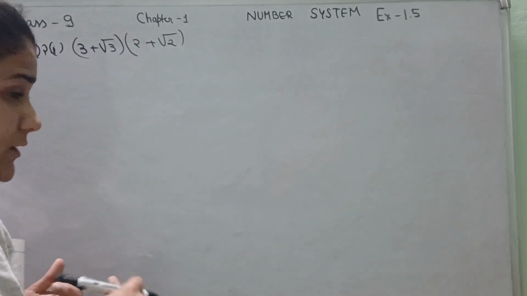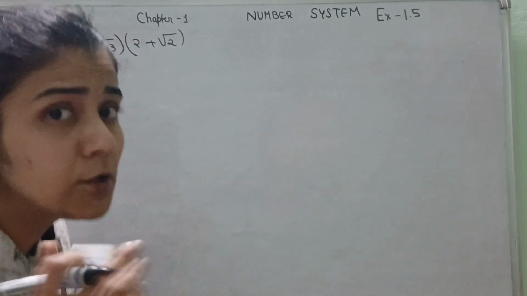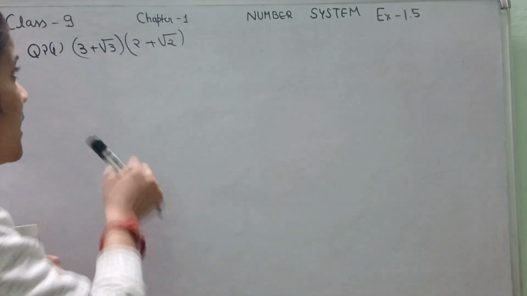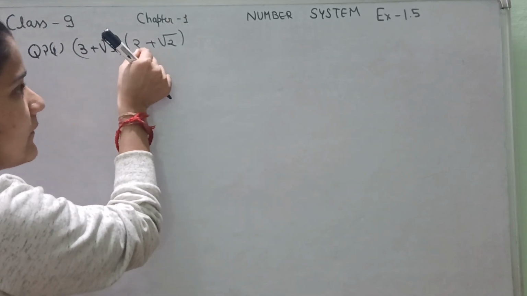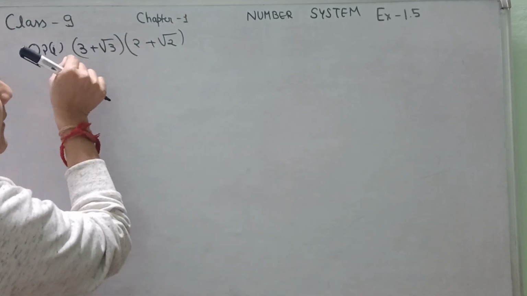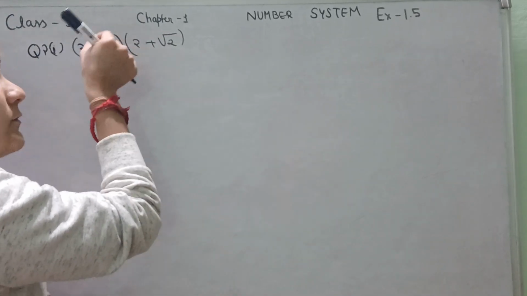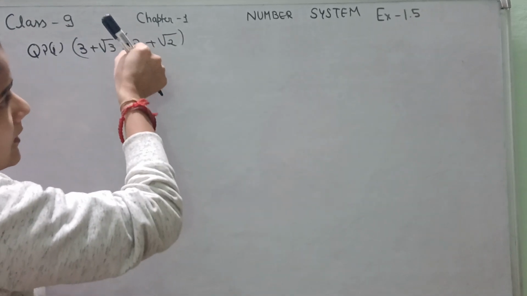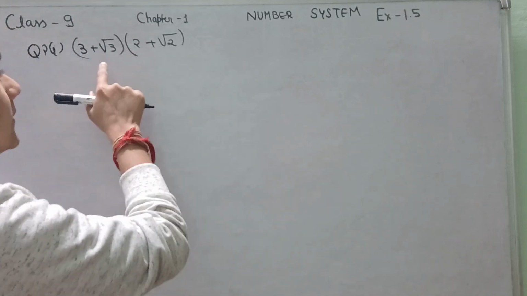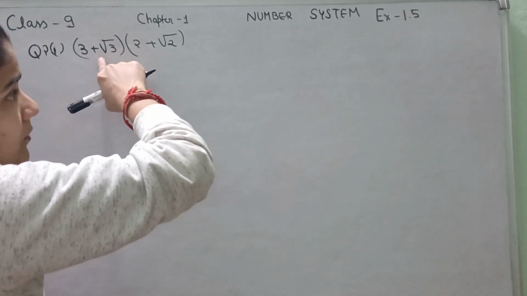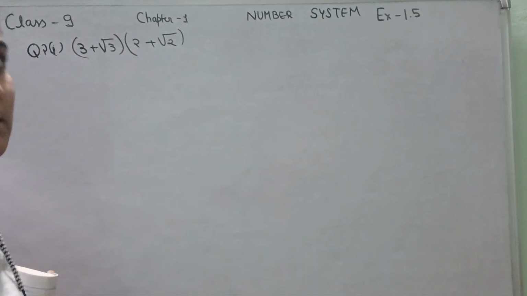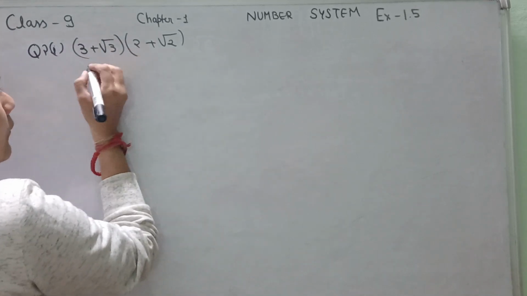Okay, so let's get started. How do we need to do it? First understand how. The first term of the first number is multiplied with the first term of the second number. The first term is again multiplied with the second term. Now the second term of the first number is multiplied with the first term of the second number. Then the second term is multiplied with the second term. This is how multiplication takes place. Okay. So how do we get it?